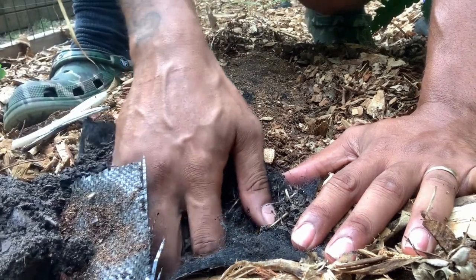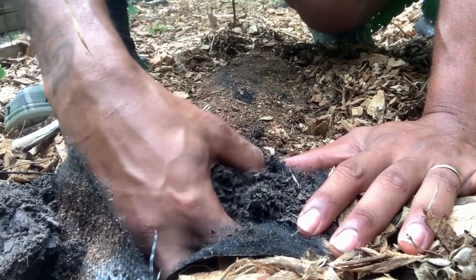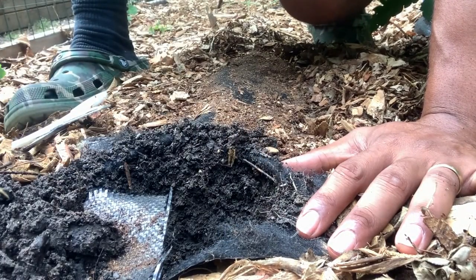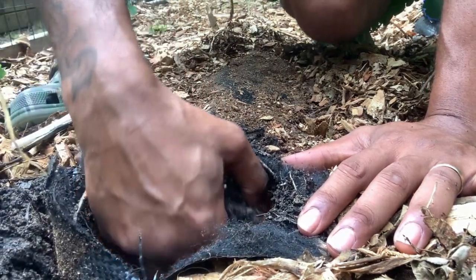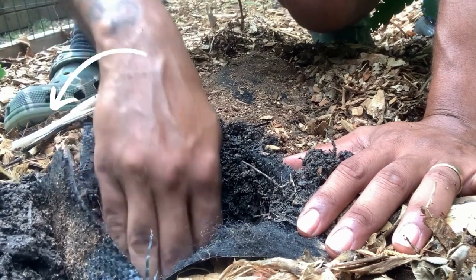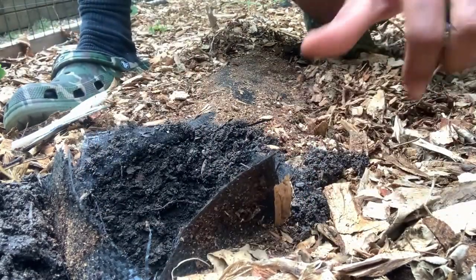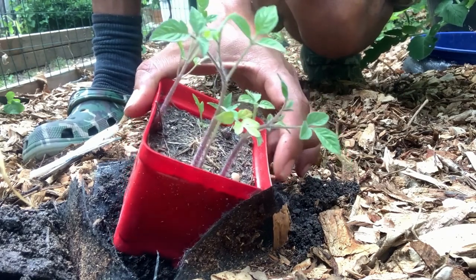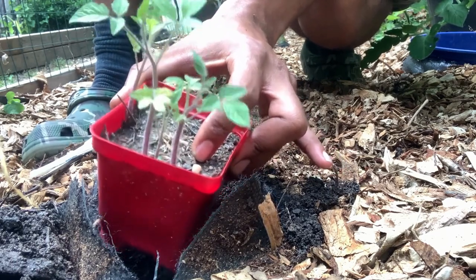We're going to put our hands down in that soil — I don't need a shovel. I don't mind getting a little dirt up under the nails. Now that we've moved back some of that soil, I'm going to get nice and deep down in there. The reason this spot is vacant is we did have onions here at one point, but I have since harvested and used those onions while cooking dinner. We also have another tomato trio to add to the group — these are some seeds that I sowed a couple of months ago, so I think these guys are ready to get transplanted as well.